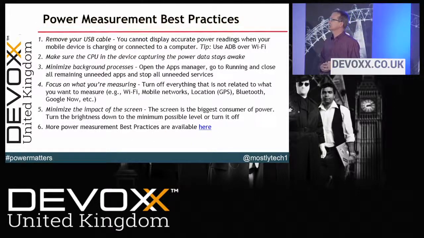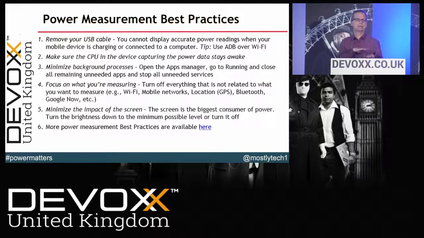Some best practices that apply to both hardware and software measurement. A lot of people don't realize you're going to have to remove the USB cable. Of course, if you're an Android or iOS developer, you're going to want to keep that because you're sending data and using ADB in a lot of examples to script. But you can't do that because you're charging the device. It's going to influence the power readings. So what I do is use ADB over Wi-Fi.